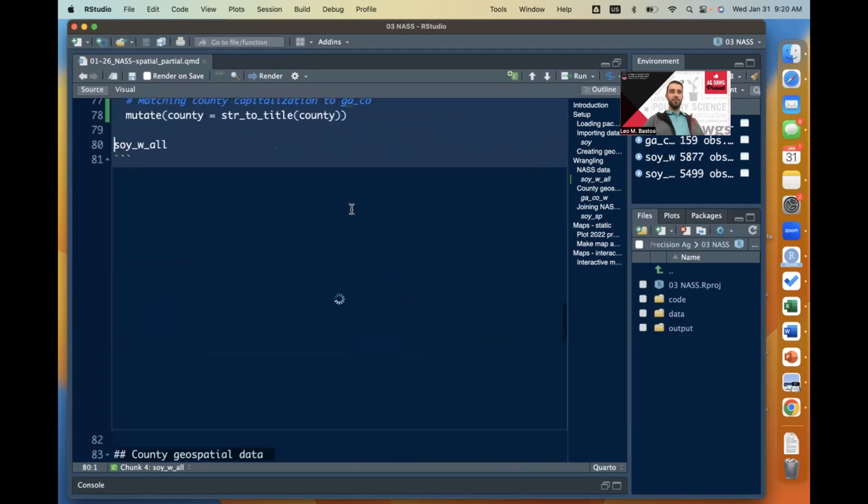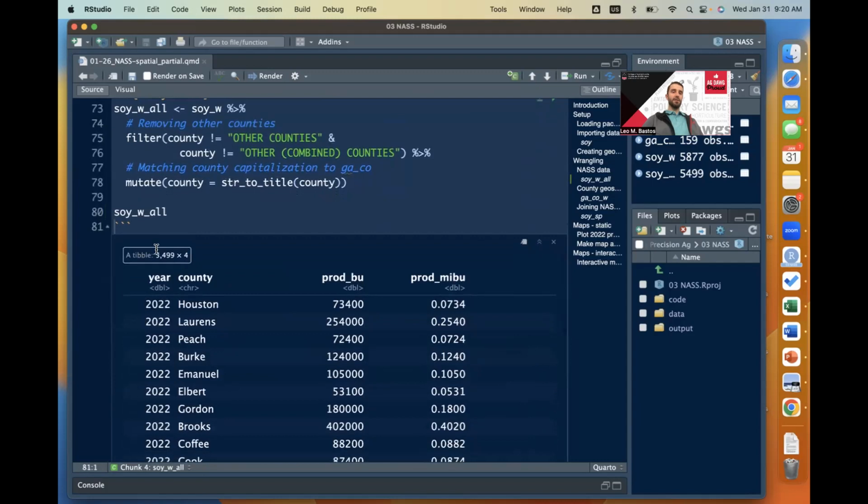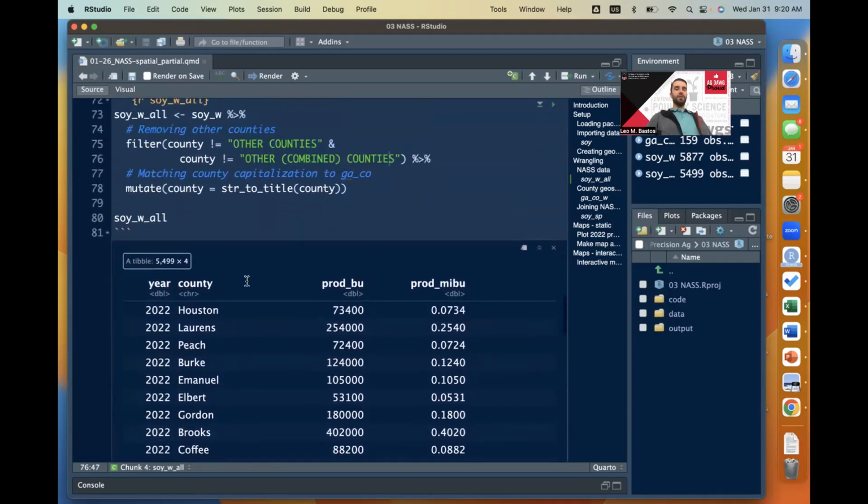So if you run this, we're assigning that to a new object called SOIW_all. And if you run SOIW_all, now it has fewer rows because we filtered out those county values that were other counties. And also now the county names are in title case. This str_to_title is coming from the stringr R package.